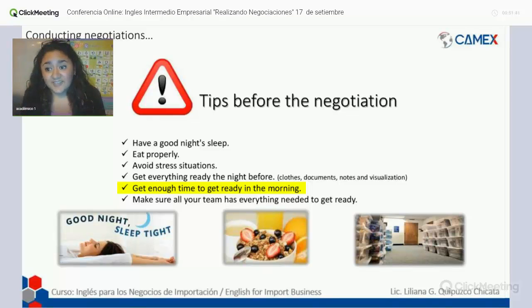This is especially for the ladies, because maybe the ladies get their hair done or something, so they will have to have plenty of time. Especially, for example, I'm curly, as you can see. So if I want to have straight hair, I will have to look for the hair iron and all the stuff in order to get it straight. This kind of hair doesn't get straight in just half an hour. It takes at least 2 hours.